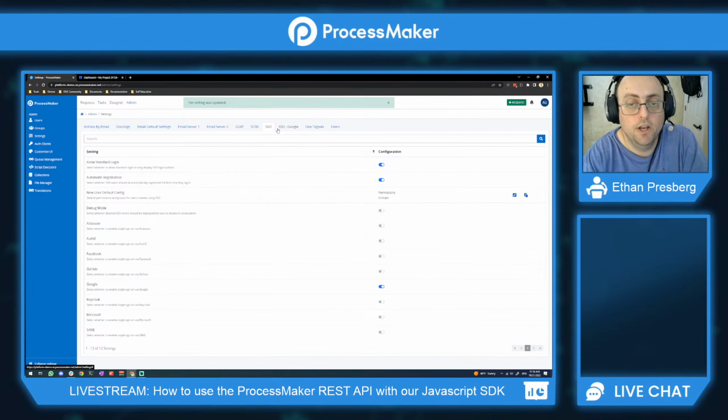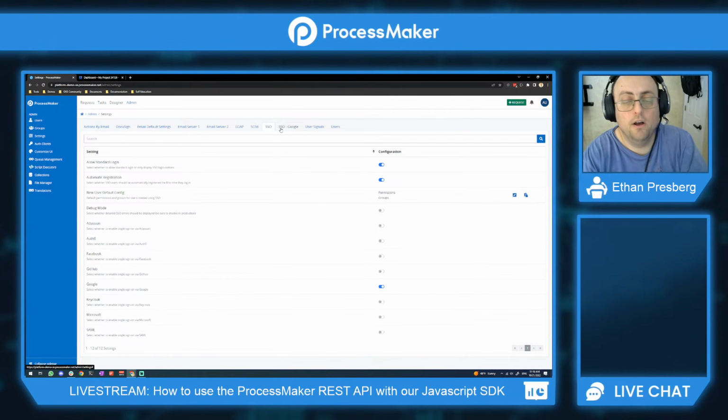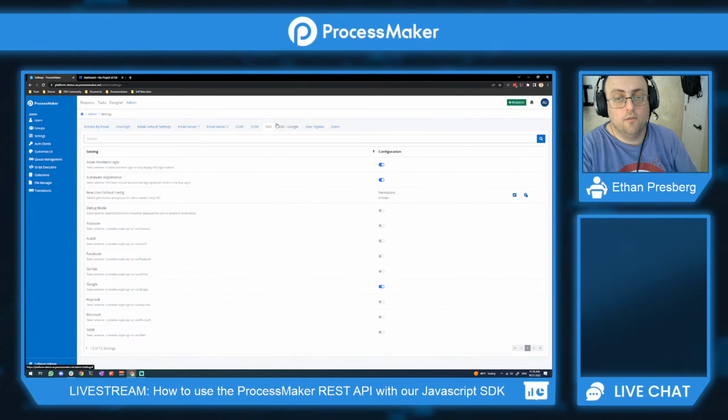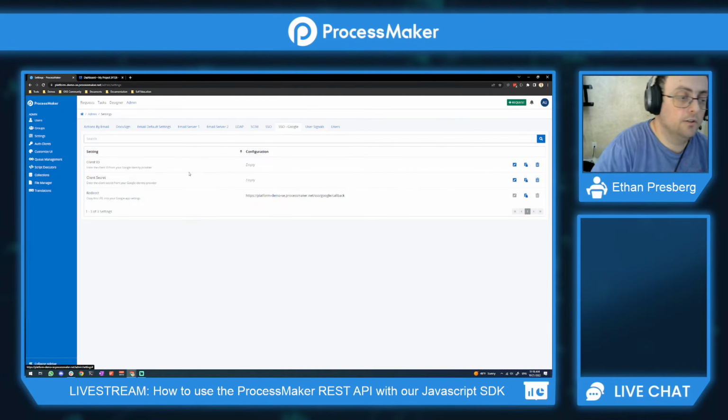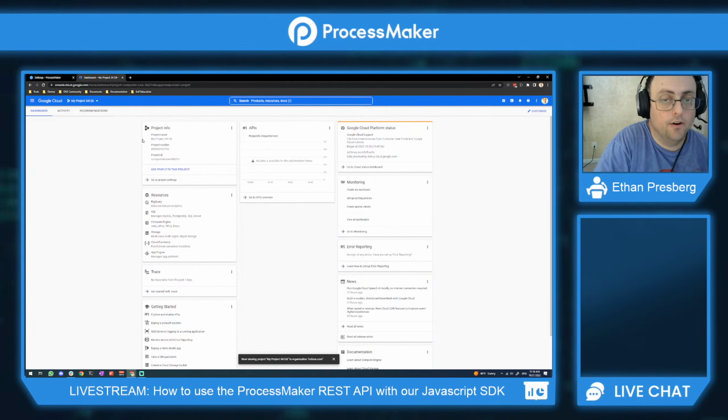And as you can see, it opens up here an additional new tab for SSO-Google, which is the configuration that we're going to need to add in order to make this single sign-on work. So in order to do that, all we have to really do is create an app in the GCP console. So I've got that open already here under my user. Like I said, we're a Google company, so this is pretty straightforward.